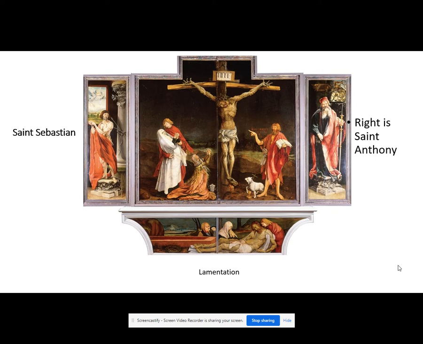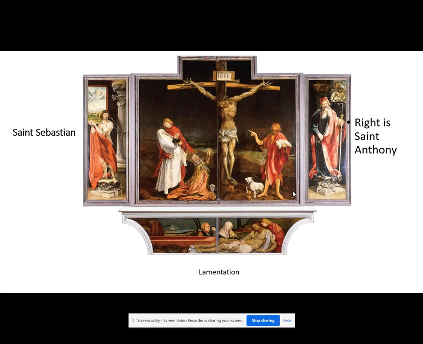We haven't seen a lot of crucifixes that looked like Christ was suffering. So here we really do see the suffering, which goes with St. Anthony. And we have the two Johns, one John holding Mary, and then John pointing out the crucifix.